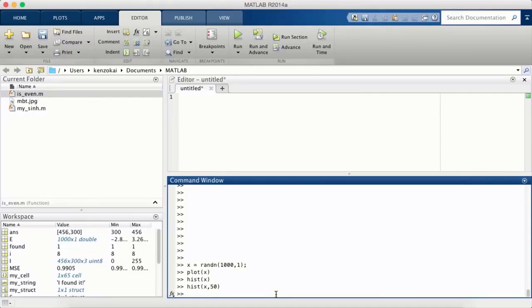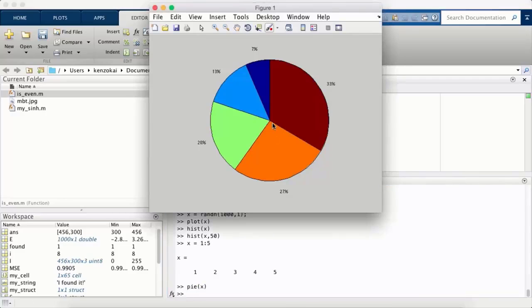The next type of plot that I want to talk about, again, if you've used Excel or PowerPoint, you've probably seen this, is a pie chart. We're going to work with some simple data again. Let's say x is 1 to 5, and all I do is call a function called pie, pass in the data. It automatically splits up the data.